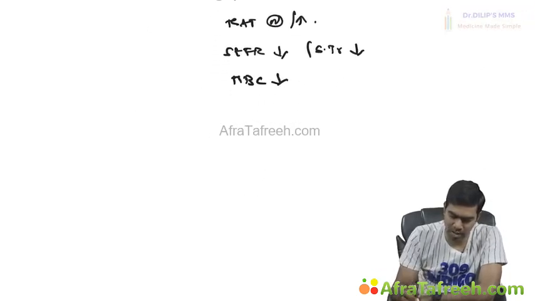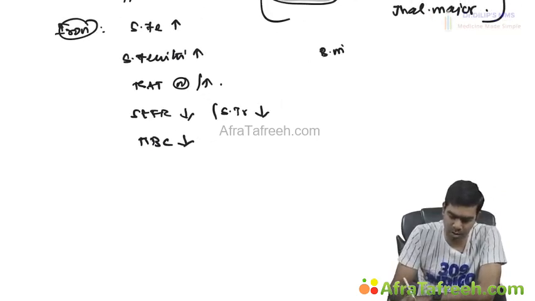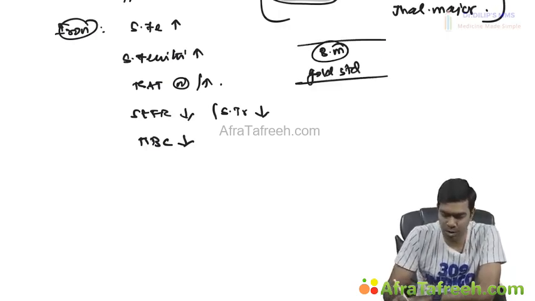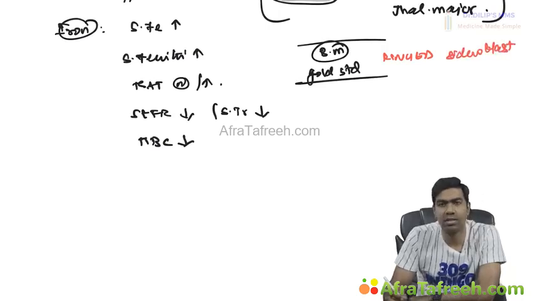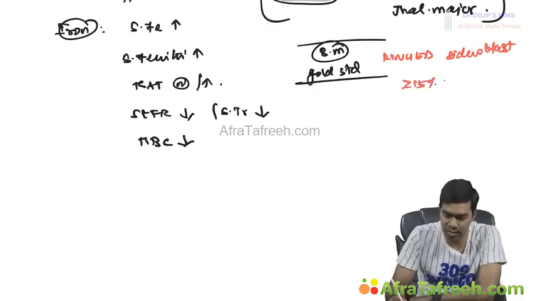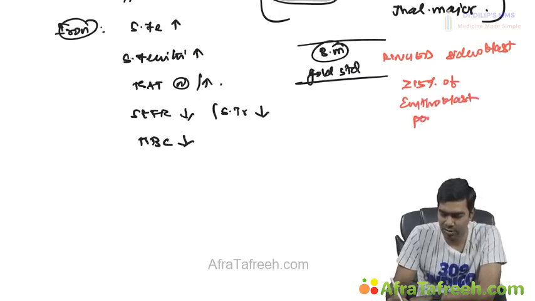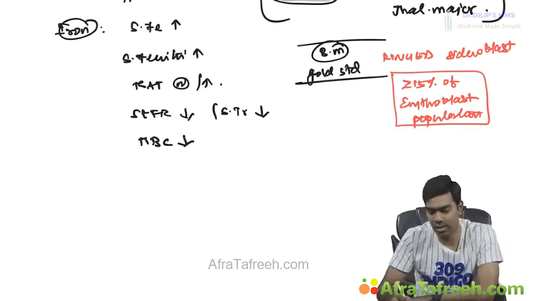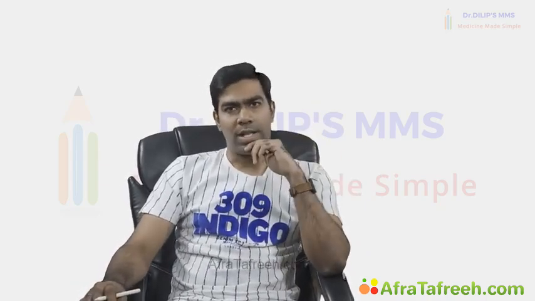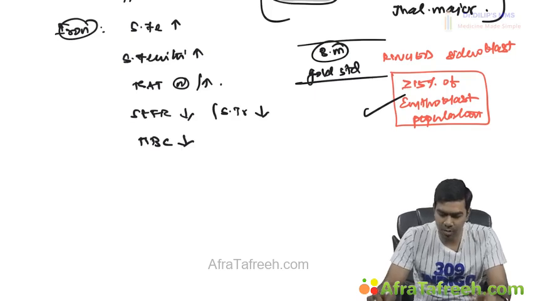So then the next step is when you see a bone marrow. If you ask me, bone marrow tends to be the gold standard for diagnosis. They ask you best gold standard, always it's the bone marrow. In the bone marrow, you are going to see the characteristic thing that is called a ring sideroblast. This ringed sideroblast is considered to be specific if it is more than 15% of the erythroblast population. So among all the erythroblasts, if at least 15% or more is composed of ringed sideroblasts, then it tends to be very specific, and you can establish a diagnosis of sideroblastic anemia. So which is again very important.